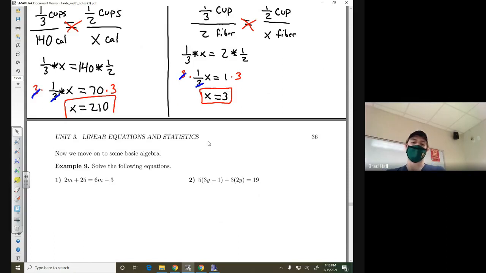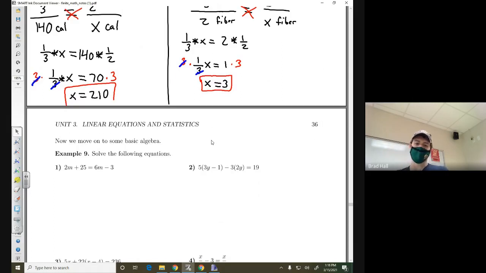And so we'll start off with problem 1 here. In problem 1, they try to trip us up by putting m's instead of x's. So I don't know, does that obstruct people in any way? Are the m's intimidating, or do you know what to do? You do it the same way. And what would be the first step in that process?